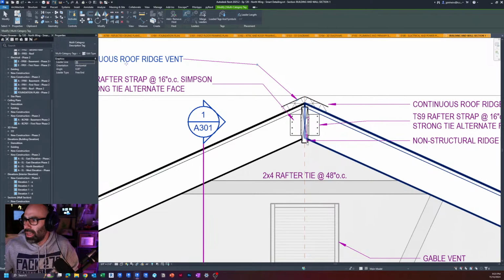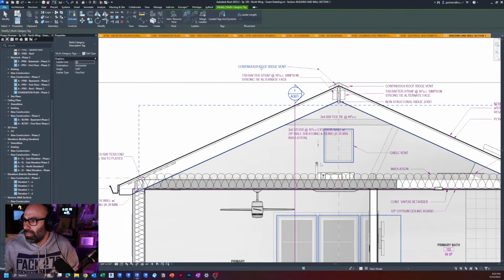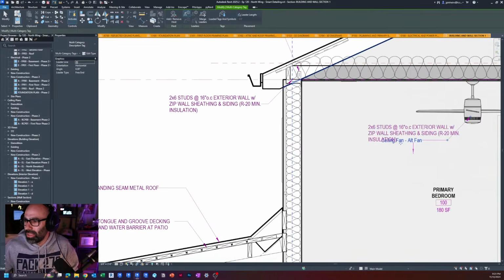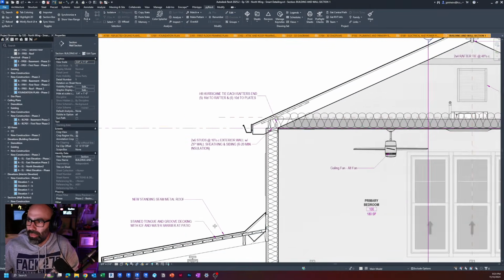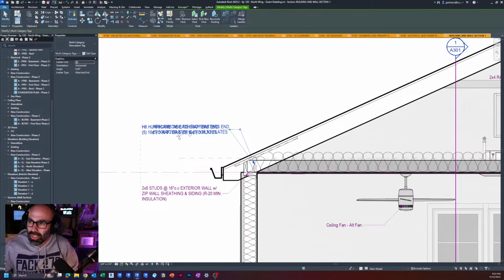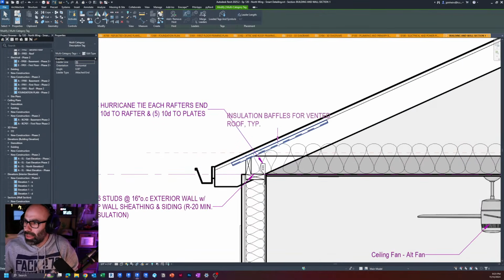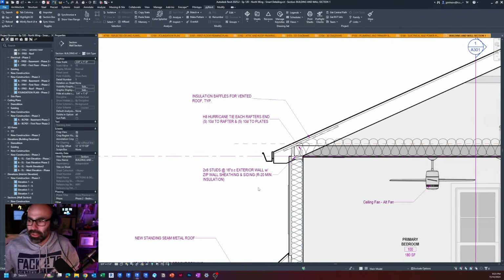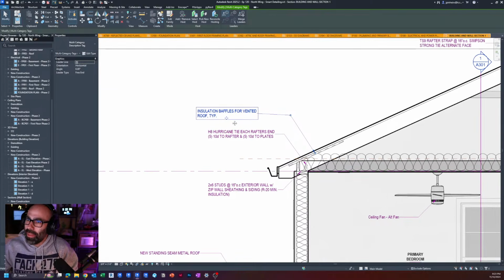I can tag whatever I've got in here, ceiling fan. That's actually a default one you can see there. And you go through it, right? It allows you the ability to quickly tag these items. Oh, the insulation baffles, right? You can see those insulation baffles, of course, not the insulation itself. And that's using the multi-category tag.